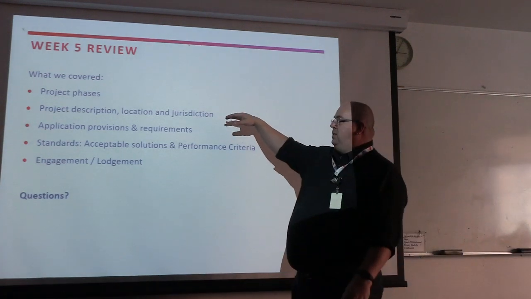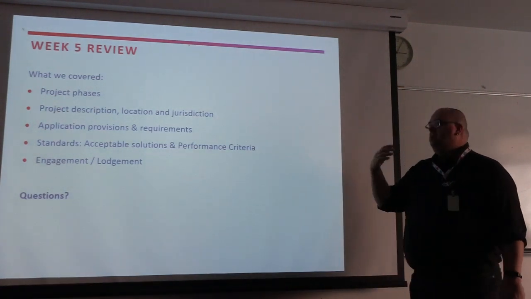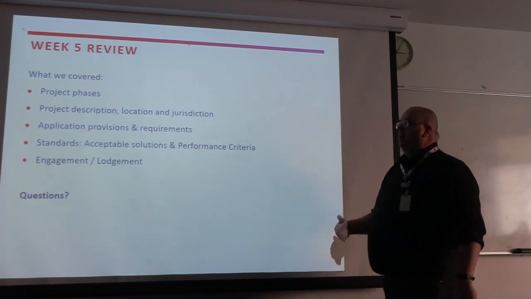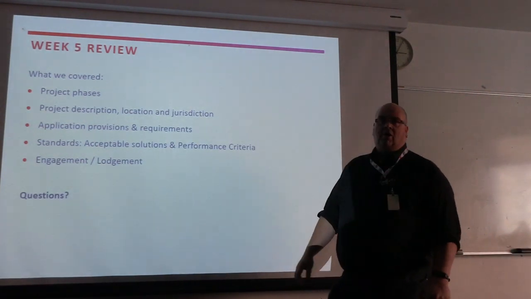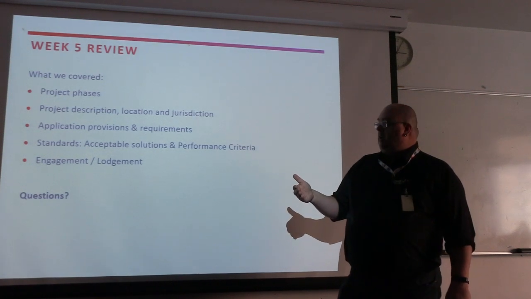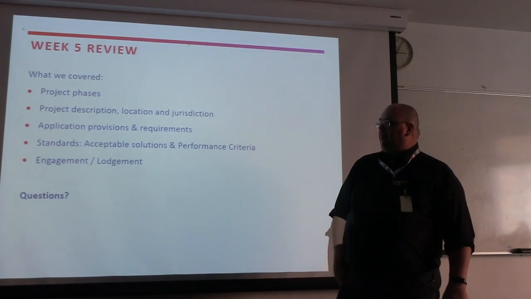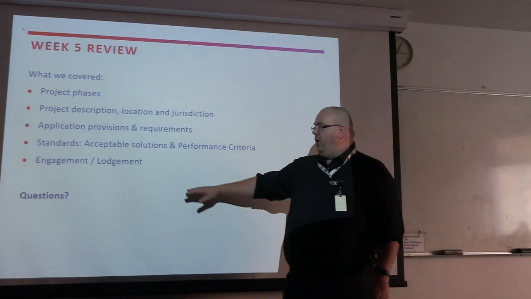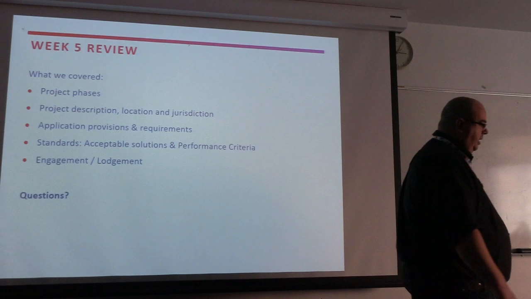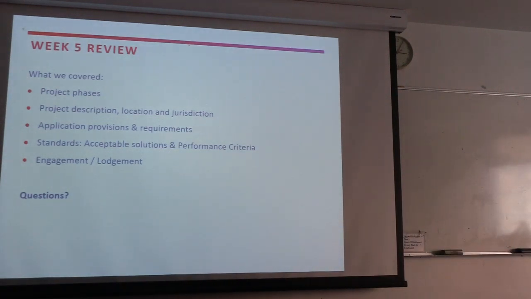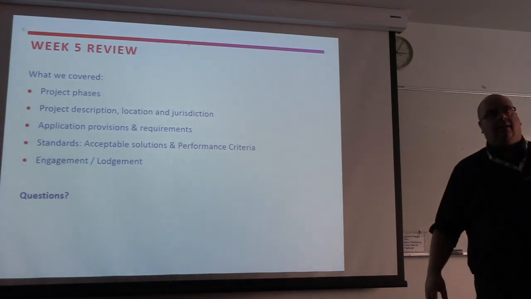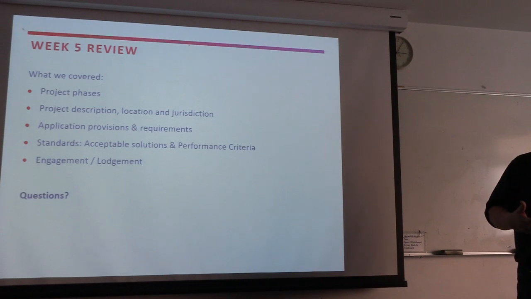We had a real look at some examples about project descriptions and locations, what they mean about jurisdictions, and how we might work our way through the assessment criteria in terms of the acceptable solutions or the performance criteria. And finally, we looked at the issue about engagement and lodgement, and understanding what council wants, how we can help them get there. And the big conclusion I kept on reinforcing is, if I'm working for the developer, don't let council assume anything. Give them the information they need, even if you think it's obvious, okay?